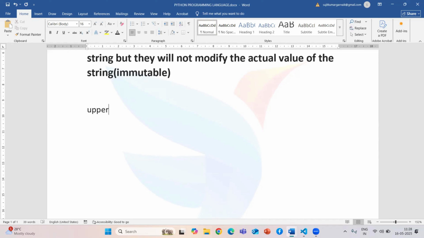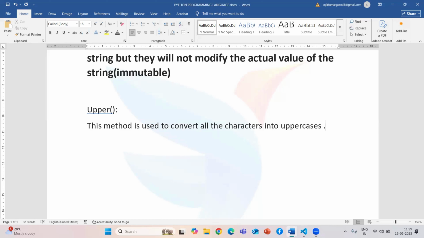The first built-in method is upper. So what is upper? This method is used to convert all the characters into upper case.